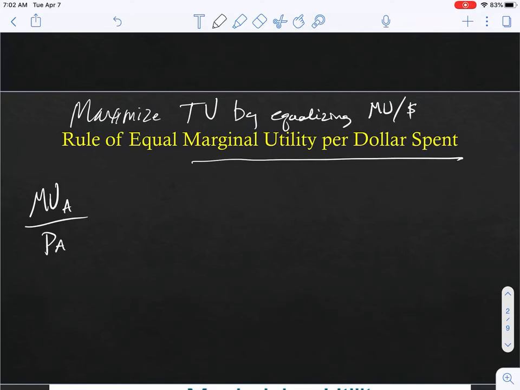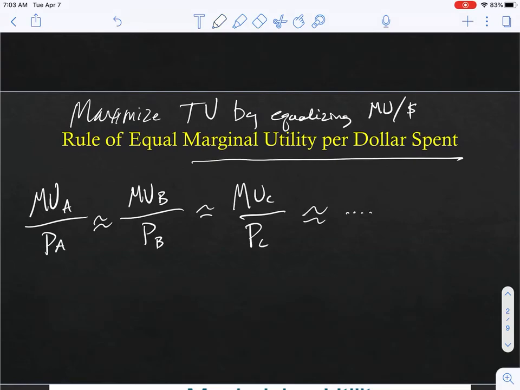So our theory says that if you're maximizing your utility, the bang for your buck from A should be about equal to the marginal utility divided by the price from B and from C. The marginal utility divided by the price for C. Let me fix that M, that's hard to read. Right, across all of the different things that you buy. And I just put some ellipses in and went up to Z.